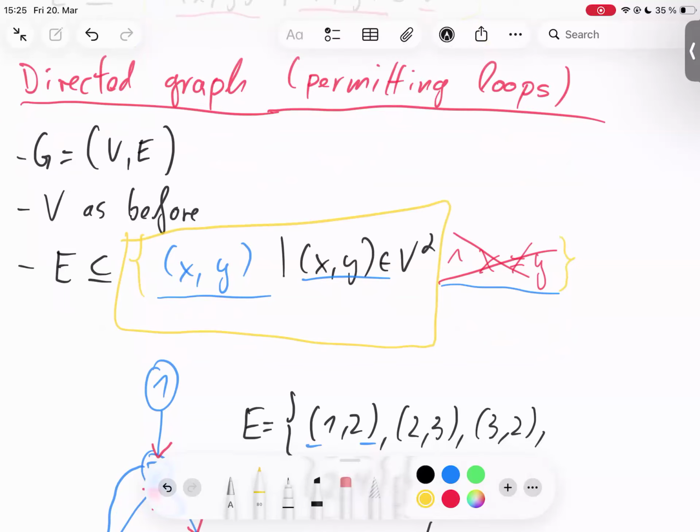So it turns out when we permit loops, we can just simplify this and we can say E is a subset of V squared because we have xy coming from xy, but we have killed this constraint that did not allow loops. So we can just say now, when we have a directed graph that permits loops, that E is a subset of V squared.